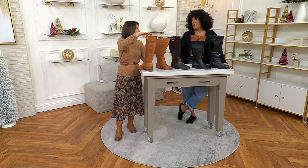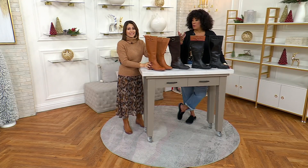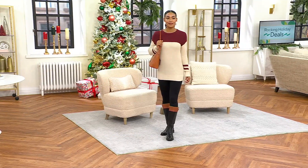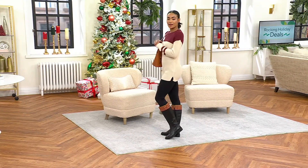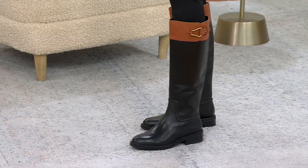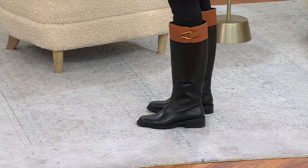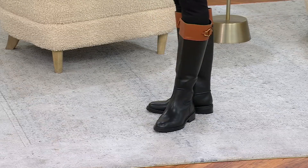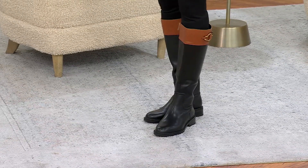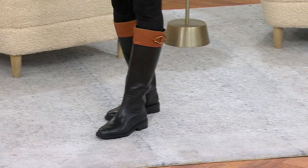For people who have a wide calf it is such a hassle to find a boot that will accommodate a fuller calf, so you simply decide which you need and then choose your shoe size. Always pick your calf size first, then choose medium or wide footbed — you really can mix and match if you need one calf width and a different foot width. Sizing is true to size; if you're borderline or want to wear a thick boot sock, get the wide for a little more wiggle room.